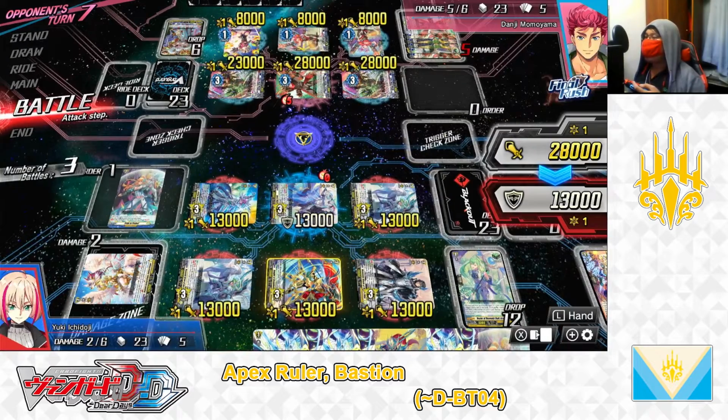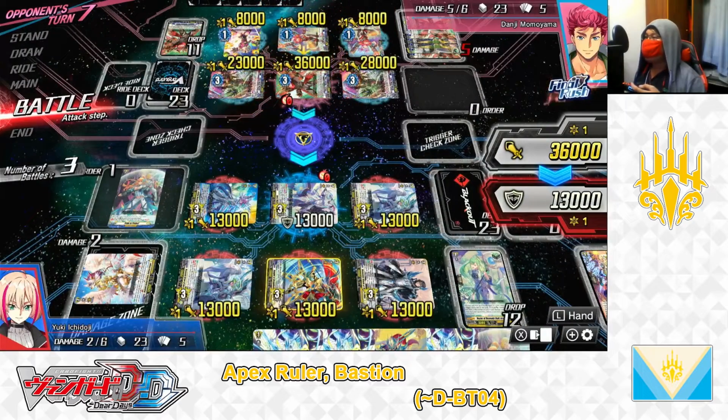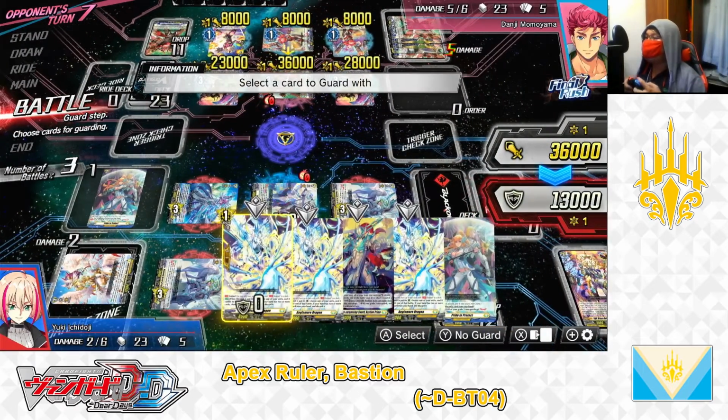Now my opponent's attacking with the Vanguard. Bruce's skill. He's gonna Soul Blast 5 and restand his front row. Okay. Let the Vanguard go through. No guard.